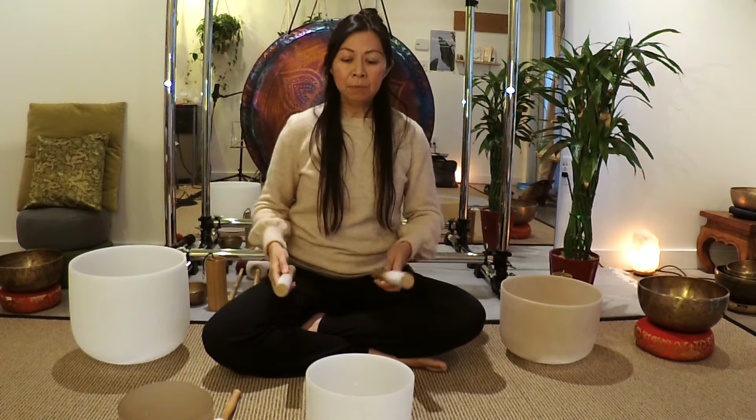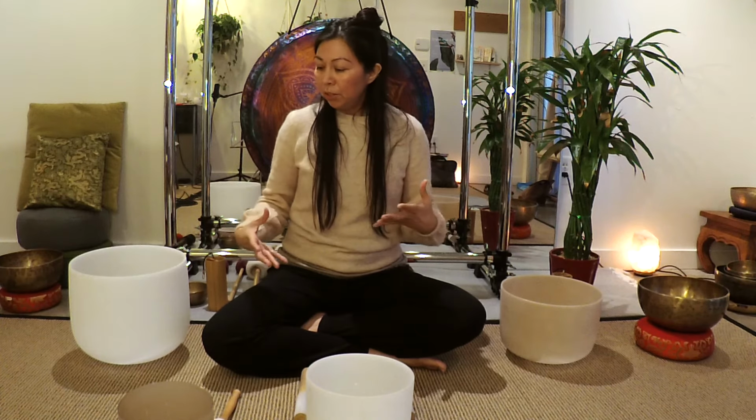Make sure to keep yourself sensitive to the sounds so that you're in touch with the sound that's coming. You want to be so sensitive to what you're hearing and feeling so that you're producing sounds that are gentle, that are nourishing, that sound very sweet and harmonious for the listener.